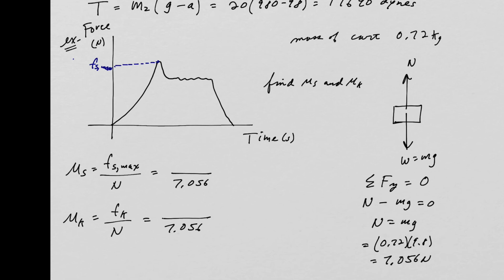Let's say it's 4.1, just for illustration. So this value would be 4.1. And then Fk is going to be the average of the plateau. So you average it and read off that value, Fk. Let's say in this case it's 3.6. Then you can finish calculating these. So μs in this particular example will be 0.58, and μk would be 0.51. So using that graph, you're able to find Fs max and Fk, and that will allow you to calculate μs and μk once you know the normal force.